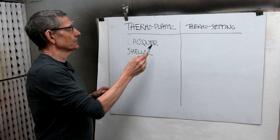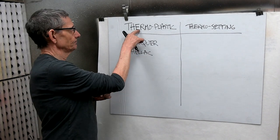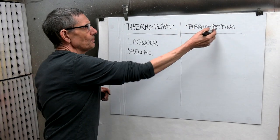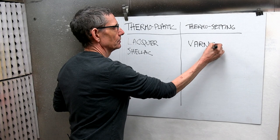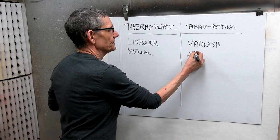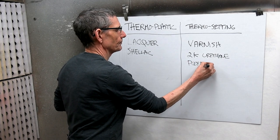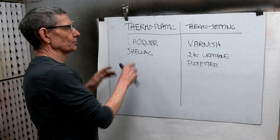And thermoplastic finishes, as defined by the term, will re-soften or get soft when heat is applied, thermo. So what that means is that you can soften shellac and lacquer a little bit by applying heat. Thermosetting finishes, on the other hand, are finishes like varnish, some water-based finishes like Endurovar, and finishes like two-component urethane, and polyester. And these are ones that are typically used in guitar making. There's a lot of other ones, but we don't really run into them in guitar making.